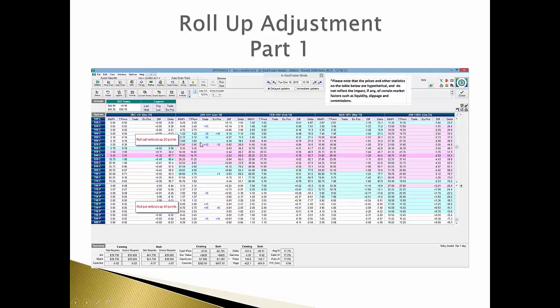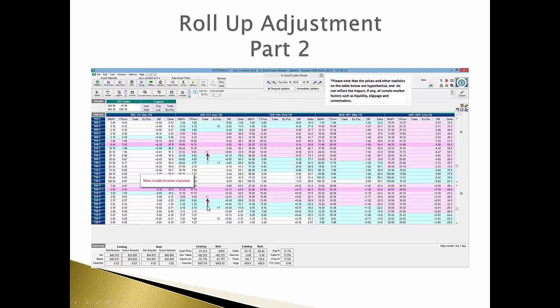We're going to roll this back 20 points. Notice we were short 3 calls here. We're going to add them back in. So we're going to roll back, add back in the calls. I'm just barely over $1 here for my short strikes. It's okay, but just barely. Actually, no, I'm sorry. I'm $2 for my short strikes, so I'm actually fine there. Then what I'm going to do is look at rolling my puts up 40 points, make sure I have $1 for that, and I do. So that's the first part of the roll.